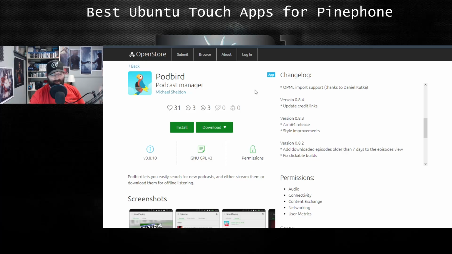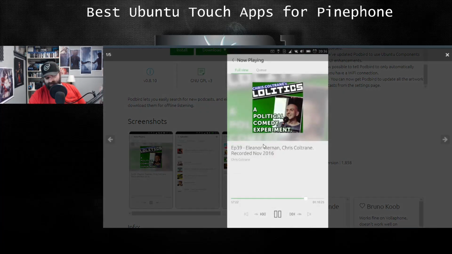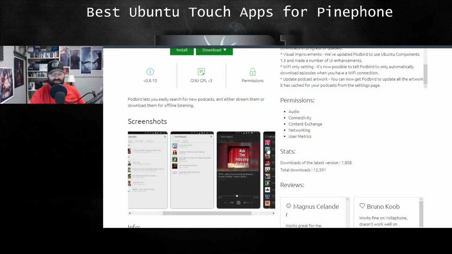So next up, we have Podbird. Podbird is your podcast manager. It is hands down, no questions asked, the one to get on Ubuntu Touch. I use this for all my DL stuff. I use this for Linux for Everyone. All my Linux-related content that I listen to podcast-wise, because I'm not going to lie, there's not a lot of podcasts that I listen to besides the Linux stuff, because not a lot of it interests me. The generic tech ones. There are a few Star Trek ones that interest me, but the UI, like everything else, is just nice and clean. It's not overly complicated. You can download stuff. It just works.